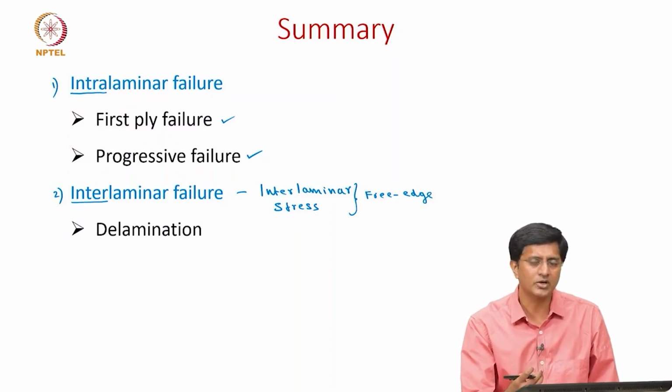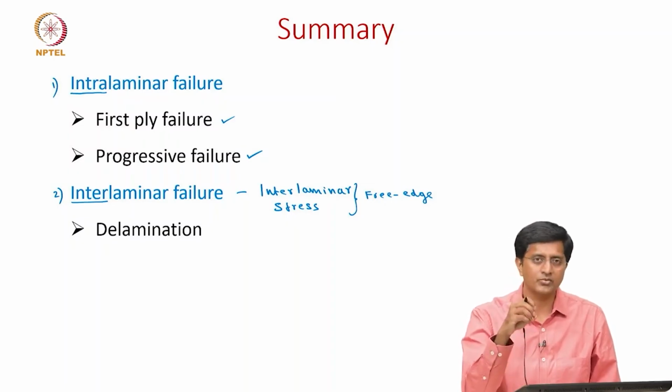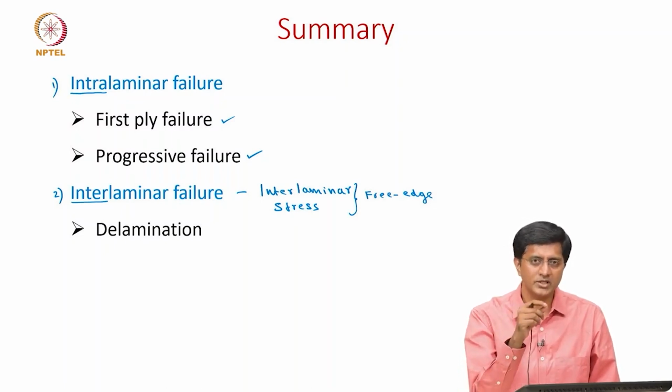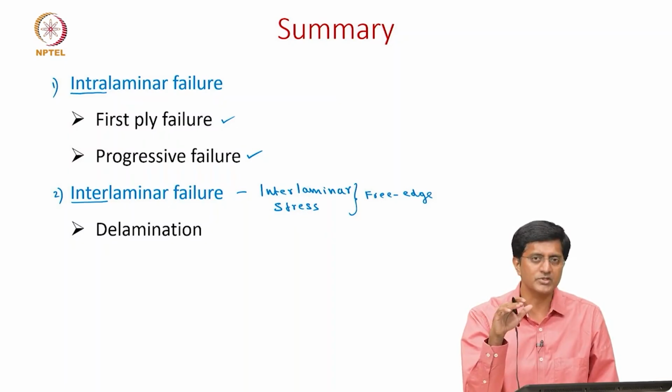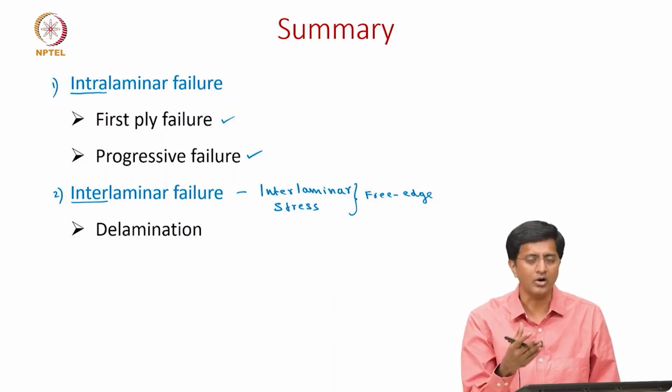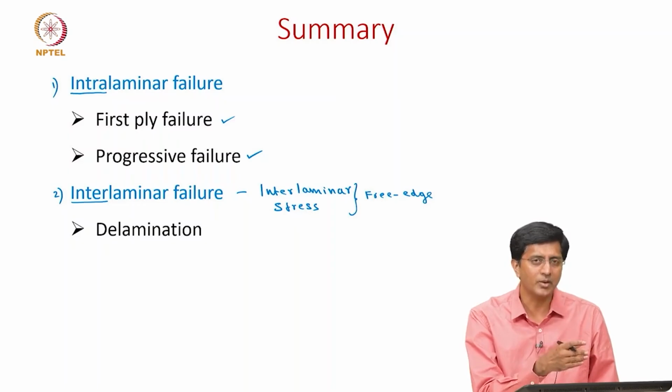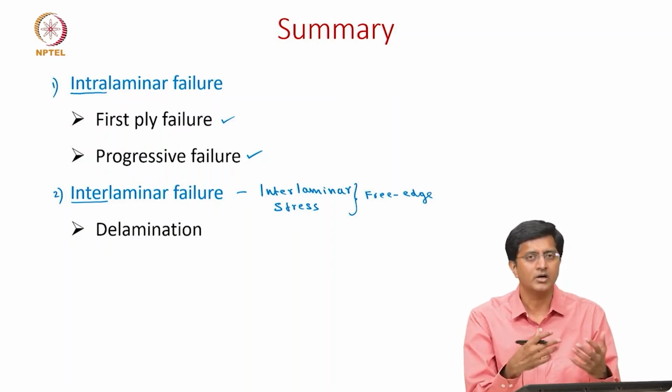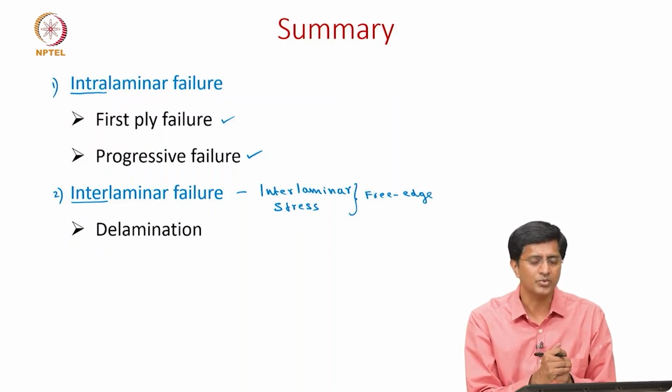So these delaminations can also occur at the holes, or maybe because of small low velocity impacts like the drop of a tool, where we said there is damage not occurring on the surface of the laminate but within the laminate. So there is a delamination occurring within the laminate which is not visible to the naked eye, but it is dangerous once we have this delamination, because either it could lead to a catastrophic failure, or it can also decrease the stiffness of the laminate, which in turn will affect the performance of this composite structure.